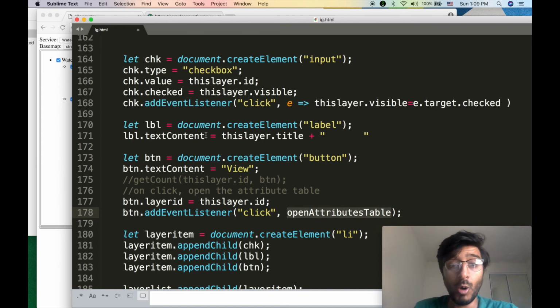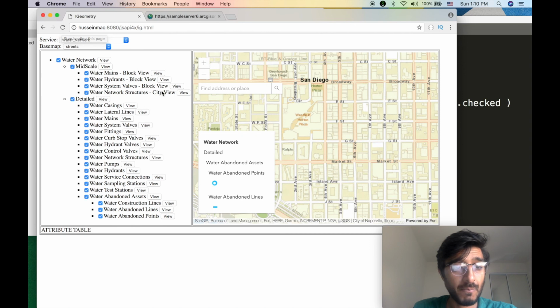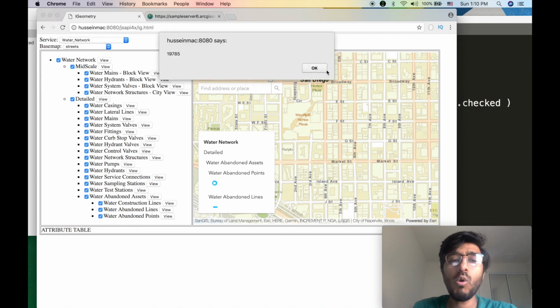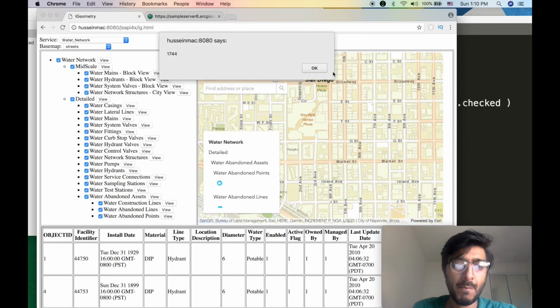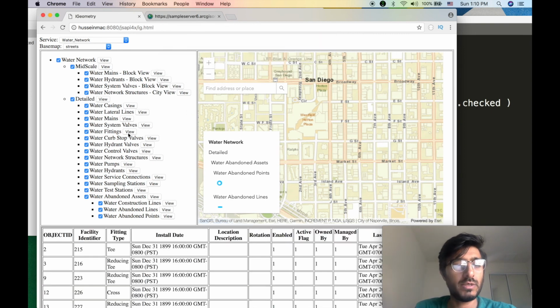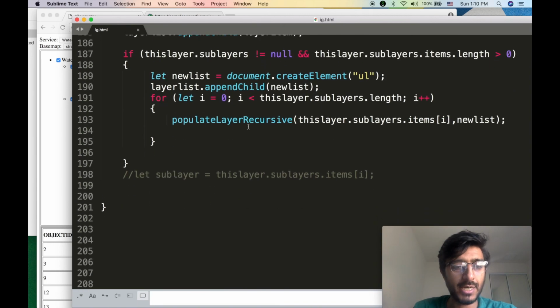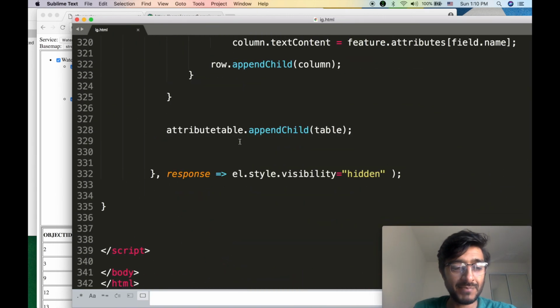Alright, so we're going to call open attributes table instead of that other function. Oh, papa! Mama! Woo! That is sweet. That is so sweet. Look at that, guys. We actually cleaned up real good.